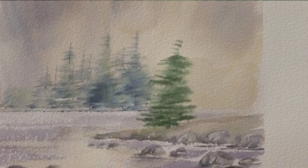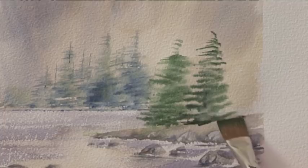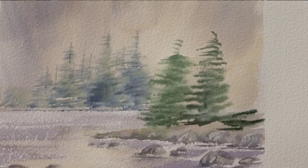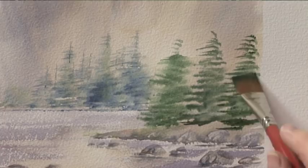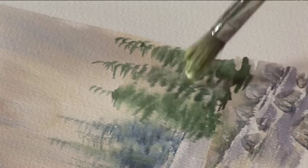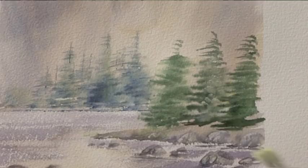Now we'll put the paint on a bit thicker, a bit stiffer, and we'll do another tree here. All I'm doing is rocking from side to side. And again as we come forward, we'll have a darker one here — more Payne's Grey to the mix. Now I'm going to come to the angled brush with a little bit of white and a bit of the green mix, and I want to just lighten some of this foliage a bit, because these are more in the foreground. Using the shape of the angle — that's why the angle is on the brush.